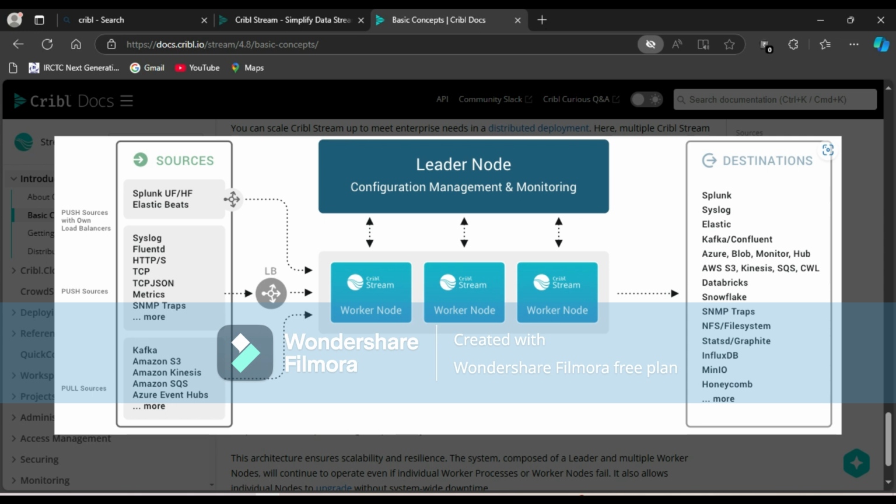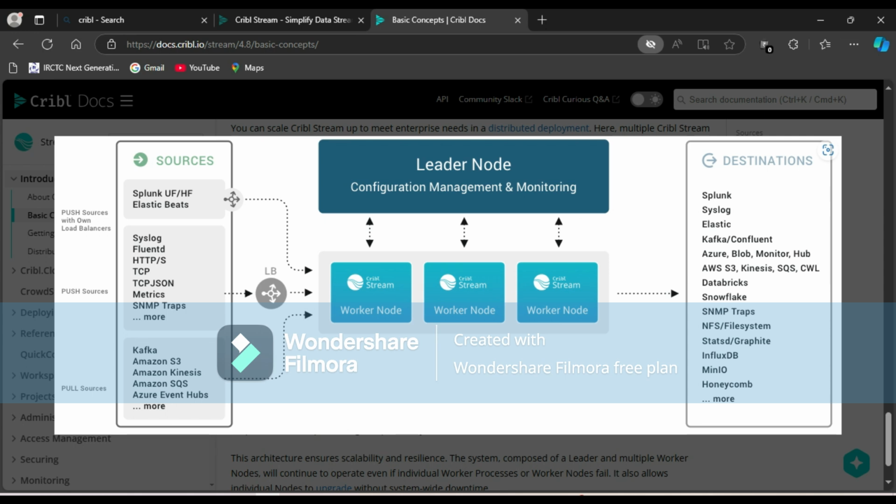We'll come back to these sources once we get to that topic. Cribl has push and pull sources, and we'll understand at that point why pull sources don't need a load balancer. Then next we have the destinations. All these workers perform the actions on the data and forward it to the destination.